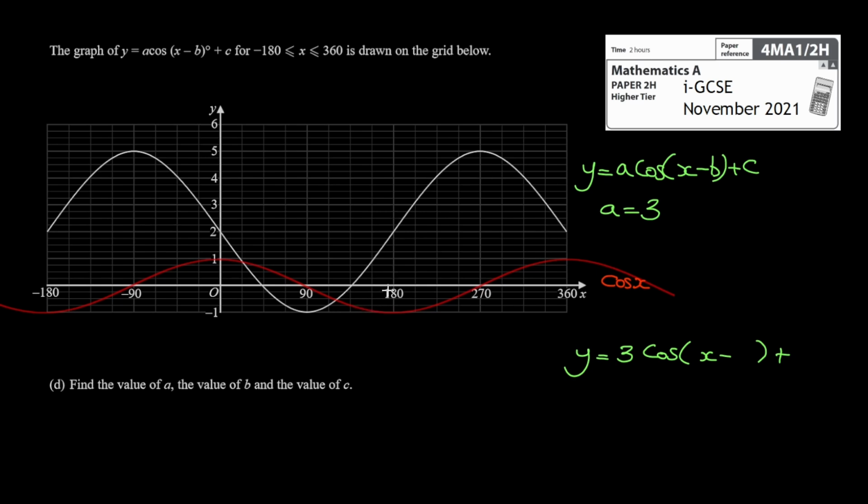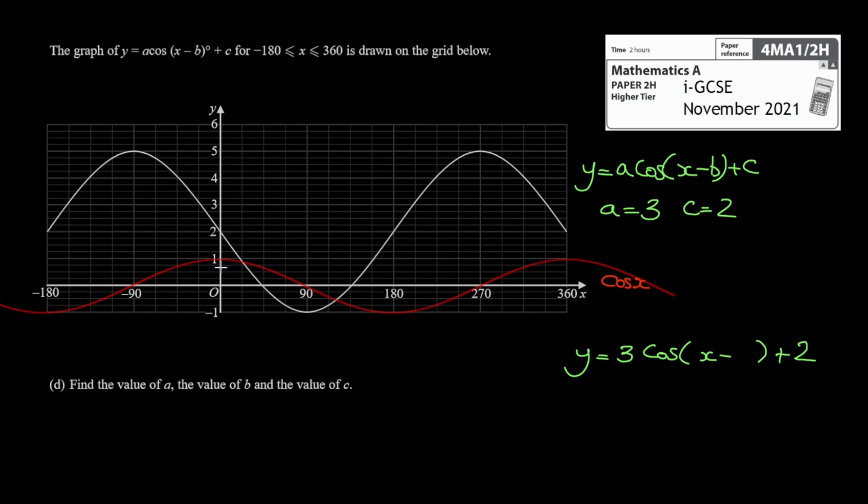So let's continue on with vertical transformations. Okay, so with an amplitude of 3, I'd expect the white line's peak to be at 3. But it's not, it's at 5. So the whole graph has been shifted vertically upwards by 2. So I can add a new value to our transformed curve in that c is equal to 2.